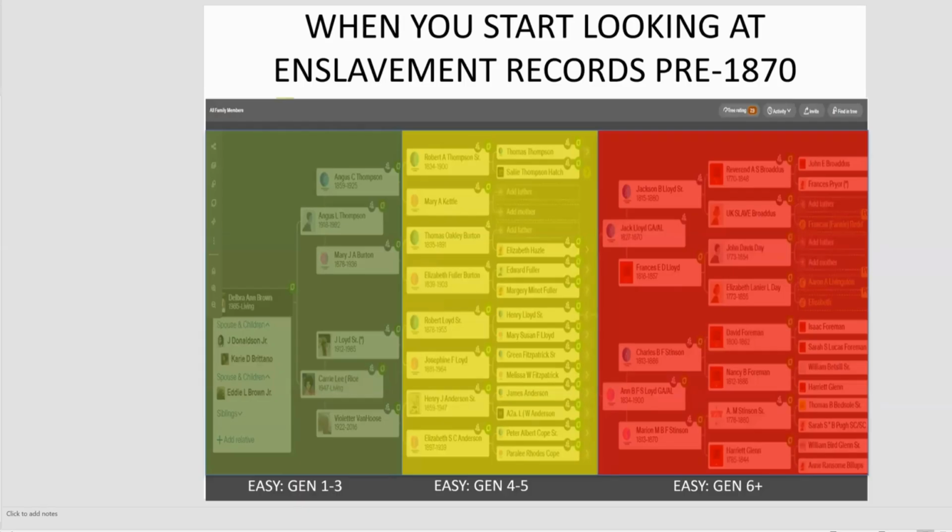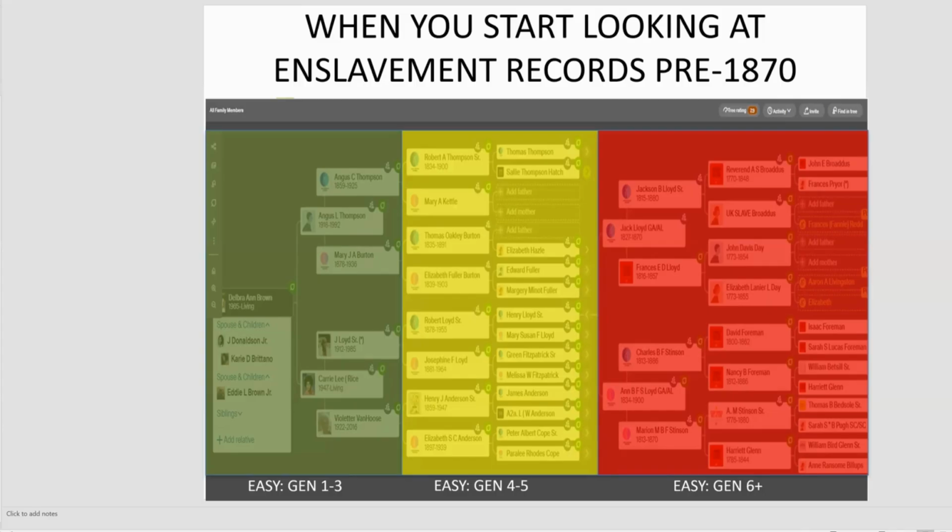Now, when you embark upon trying to research enslavement, I wanted to highlight the levels you must go through and why you're going to start looking at records versus trying to use DNA. The green shade is the easy part. That's our immediate family that we know. Then, if we're lucky, someone's telling us about our grandparents, and our grandparents are telling us about their grandparents. And if they're lucky, maybe they knew something about whether they were enslaved or had a name.